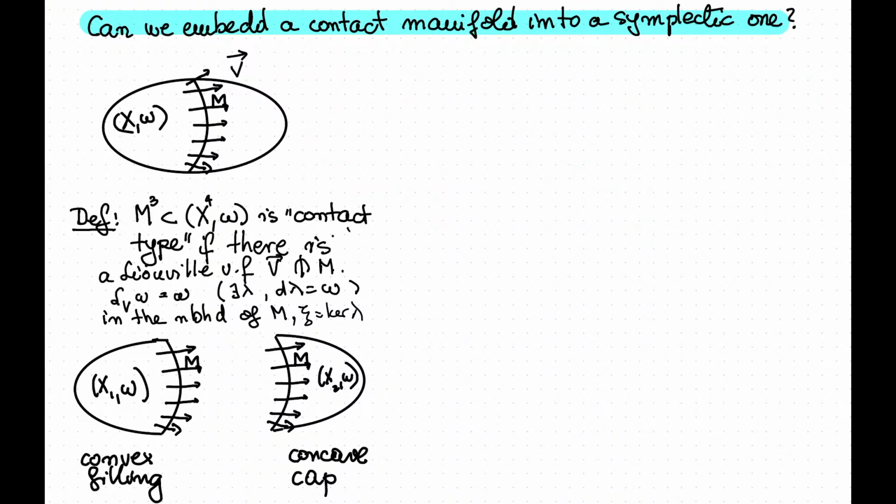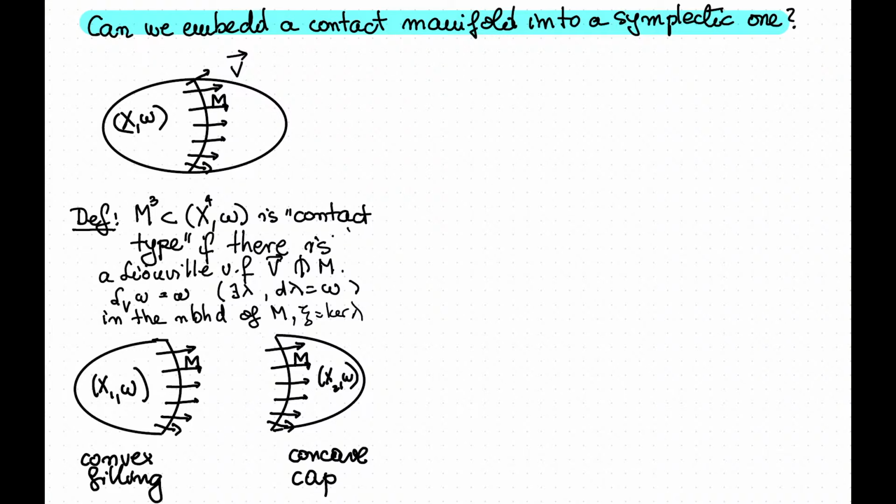So if we have such a manifold, such a 3-manifold in a symplectic X, then this manifold has a contact structure given by the lambda that in the neighborhood of M has the property that d lambda is omega. And when we split this closed manifold into 2 pieces, we have 2 symplectic manifolds which have a boundary compatible with xi in 2 essentially somewhat different ways. So we talk about convex filling and concave caps for those 2 parts.